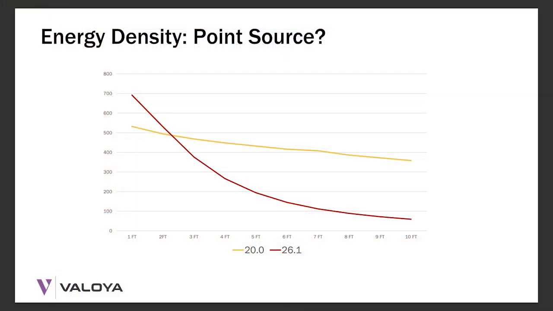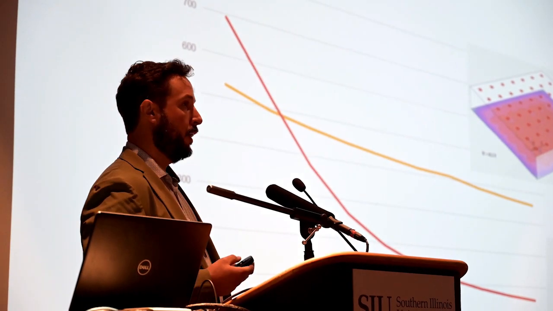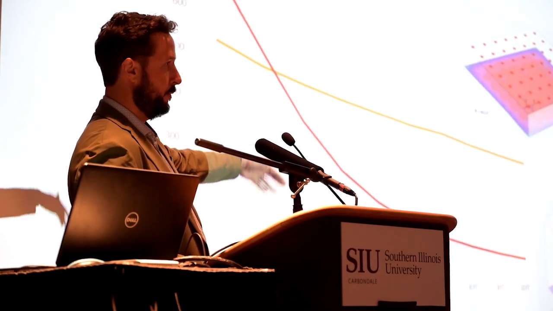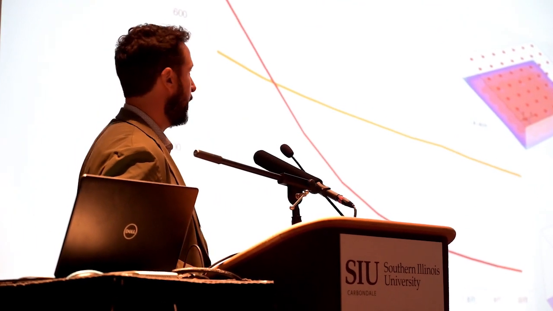But the second line is 20 watts per square foot. And the rate of decay is completely different, and it doesn't taper off. It's not flat, but it's much closer to flat. So how is that possible? Well, if we hang one light in the middle of a room or the middle of a space, you get closer to that logarithmic rate of decay.